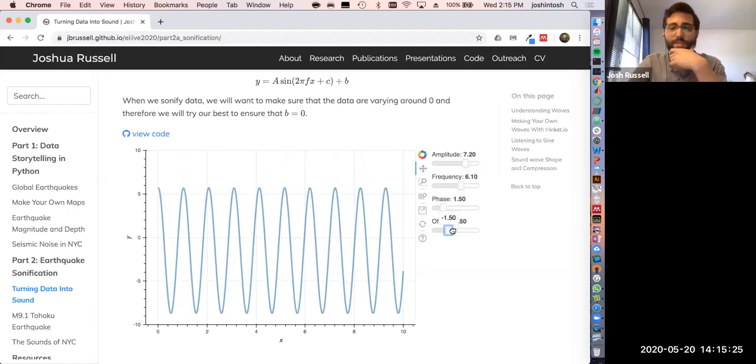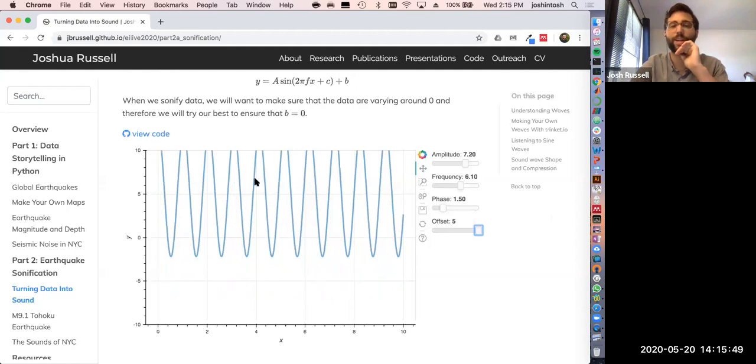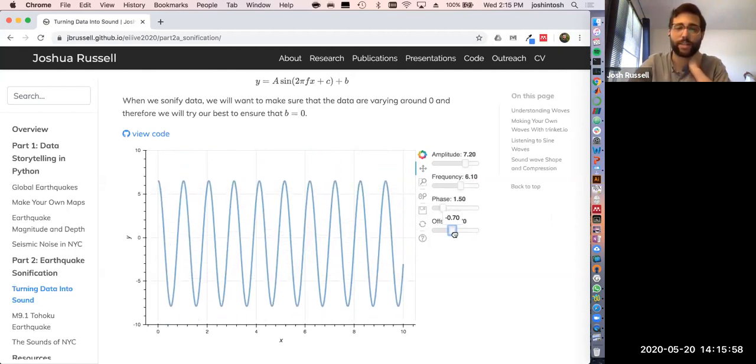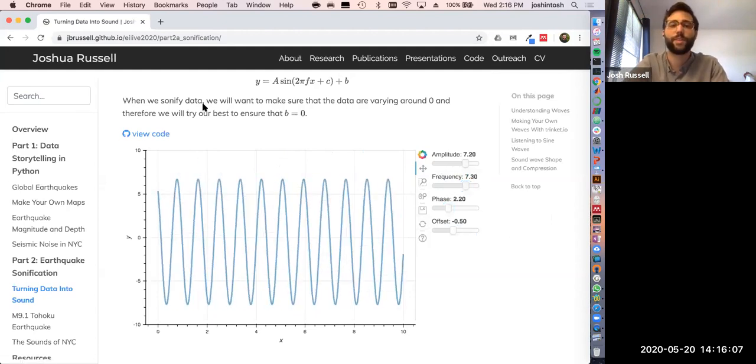In the case of sonification, we don't like having an offset. What is going to happen when we sonify this data is the positive values will be your speaker moving up, and the negative values are your speaker moving down. So you want everything to pass through 0, or else you're not going to get any sound. If you have everything way up here, your speaker head is going to be up against the wall and you won't hear anything. So that is just to give you a more intuitive understanding of what these different terms are for the sine wave.